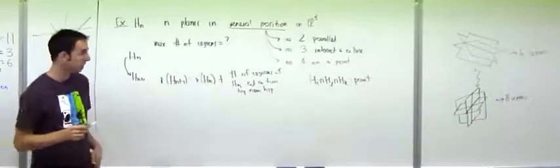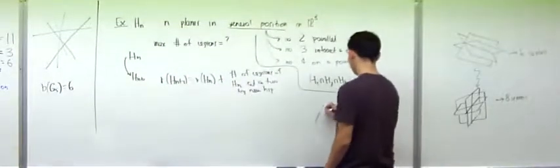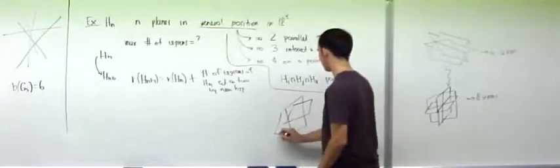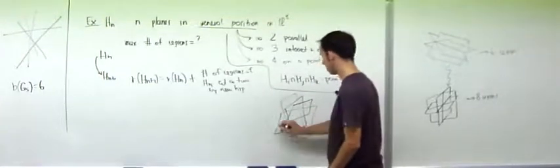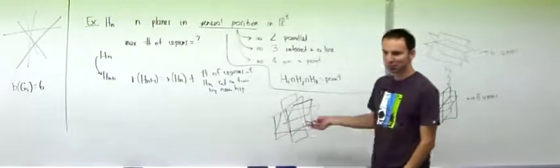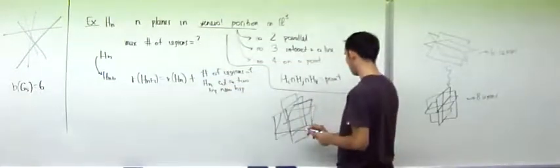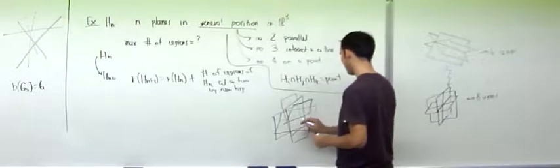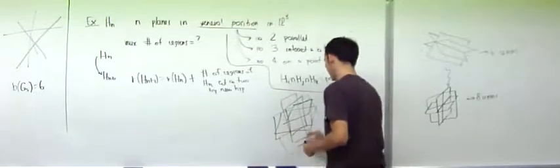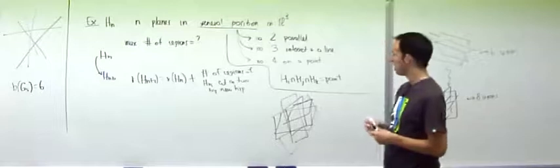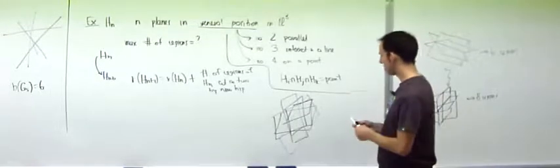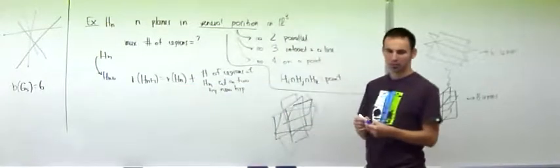Same argument. Okay. So let me try to draw a picture here. Here you have a bunch of planes, and you shouldn't think that you should be able to see this picture. You just have a bunch of planes. Okay. And then I add a new plane. And so here's my new plane. That's the new plane. Okay. And so what does the situation look like now? The number of regions you had is this. Now, how many new regions are you creating?